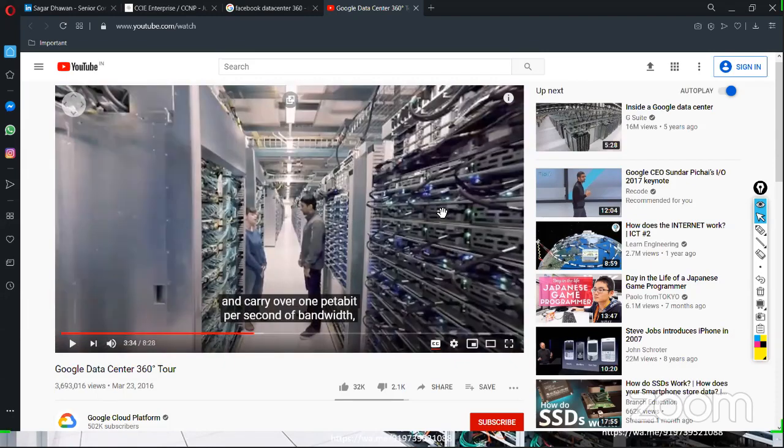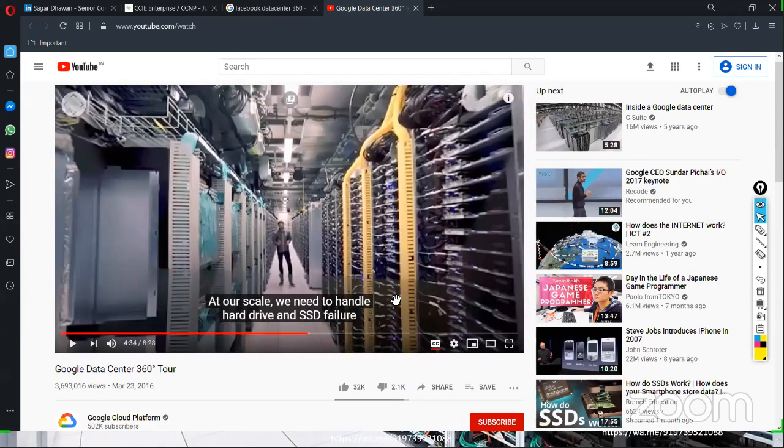You can see a lot of Cisco boxes, servers, storage units. So all big brands like Google, Cisco, Facebook, YouTube, they have their own data centers in multiple locations.